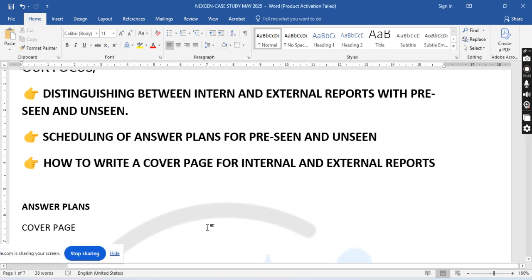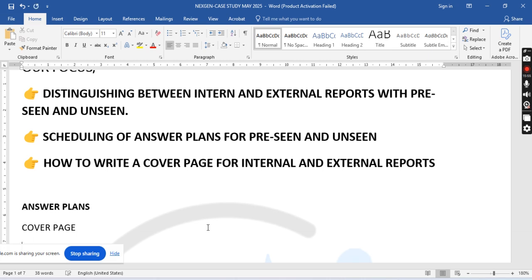That is why some students don't pay attention to the cover page. They think you already told them this is a cover page, so they just design it like a letterhead. We'll get there, though. There are a lot of things that play out, but we'll get to the cover page as well.